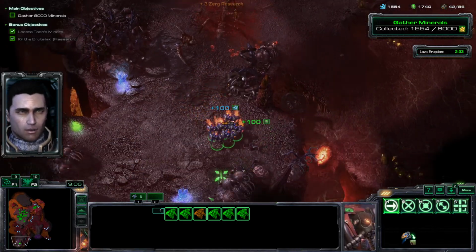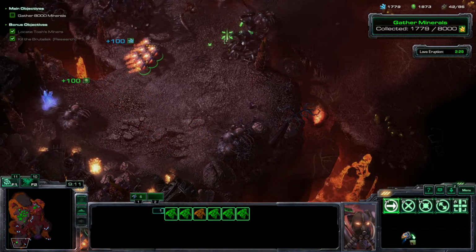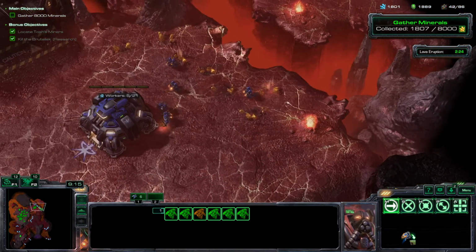Nice. The more minerals we expend on forces, the longer it's going to take to reach our goal. Try to be economical. Don't worry, my friend. Don't worry. We're good. We're economical.